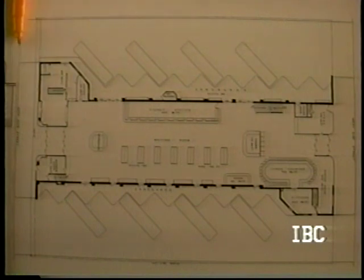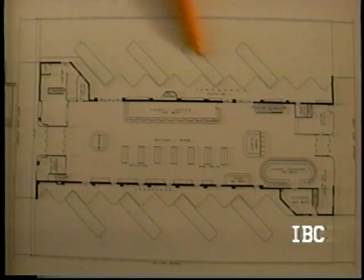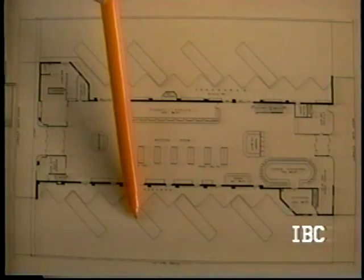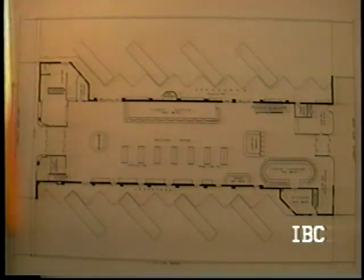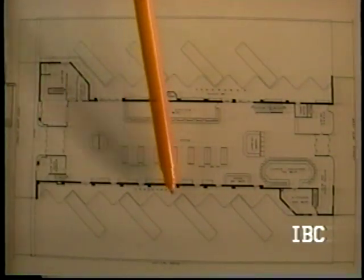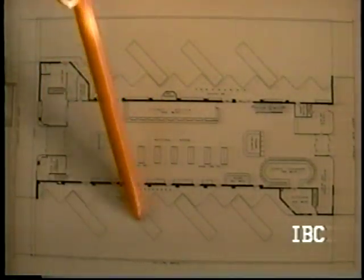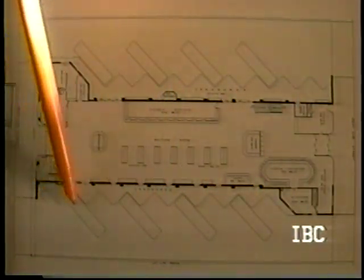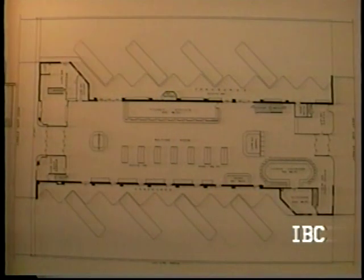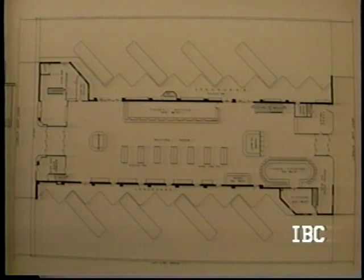Now, initially, like I said, the buses all came in from 50th Street. Greyhound on this side, this was theirs. This side up here was the tenants. Now, in this architectural rendering from the Thomas Lamb Company, the buses actually ended up coming in this way later. It didn't work out well to have them come in from 51st Street. They had to go out and then go down Broadway. They didn't like that. So everybody went out 51st Street, everybody, and they could make for the tunnel or 8th Avenue real easy to get out of town.